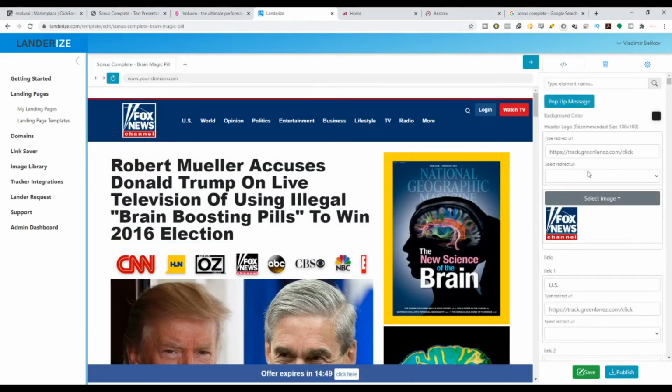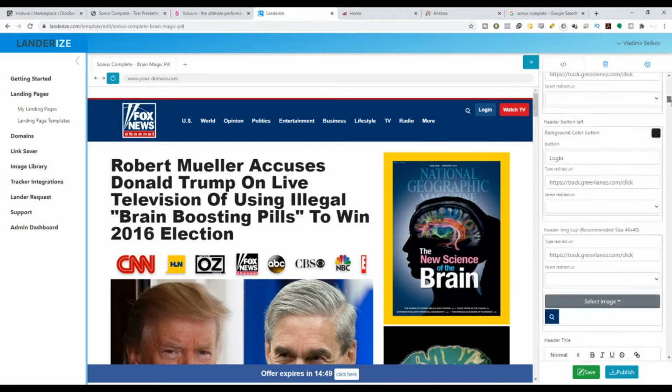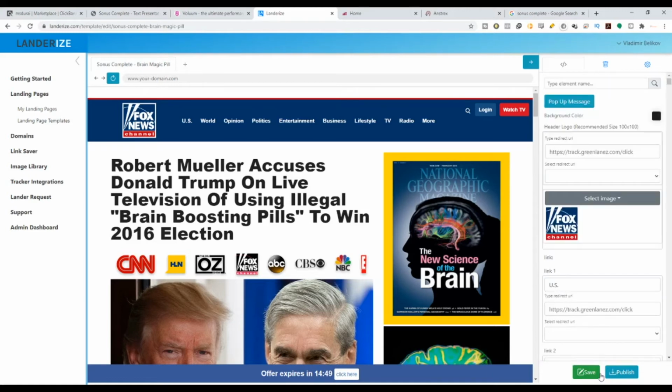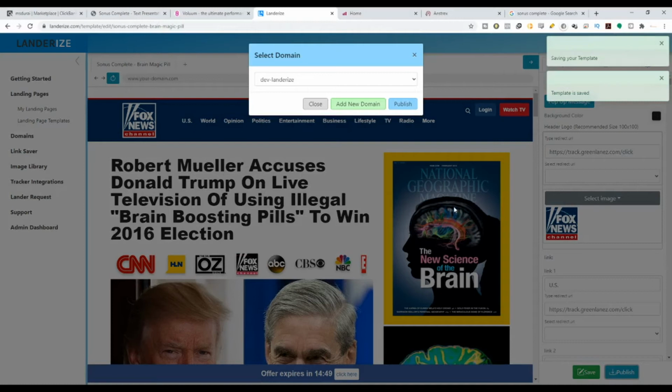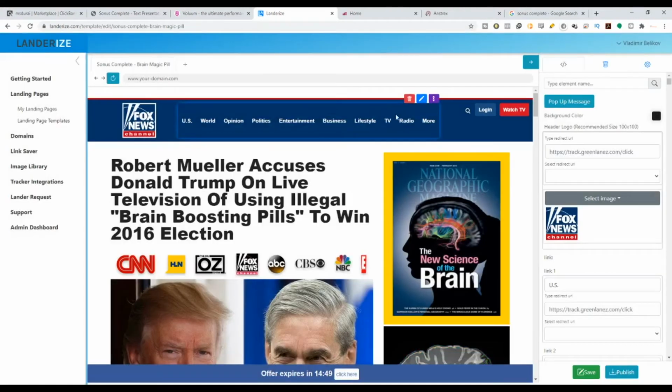Once you double check everything, you can see all the URLs have been changed into your URL. So there's nothing much that you need to do here. Everything is good. Once you have done all that, hit the publish button, and here is where they will ask you to choose your domain. Remember, I asked you to set up a domain beforehand and connect the domain with Landrise. If you do not do that step, you will not be able to move forward. You'll get stuck here. So once you set this up, choose a domain. Usually you only have one. If you have a few, just choose a domain and hit the publish button.